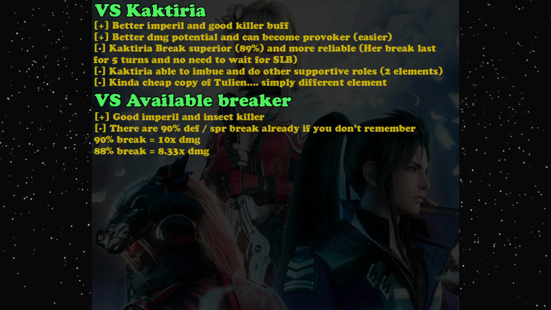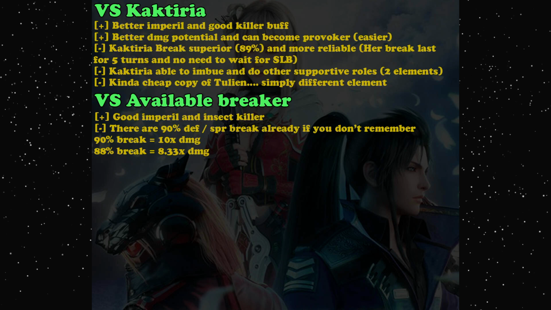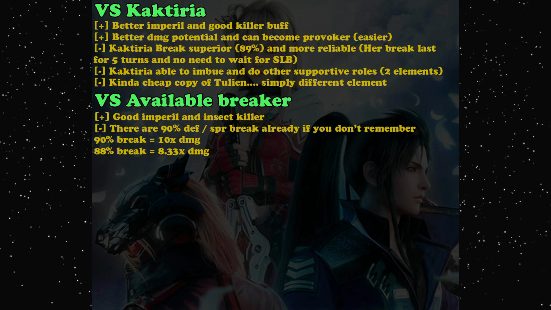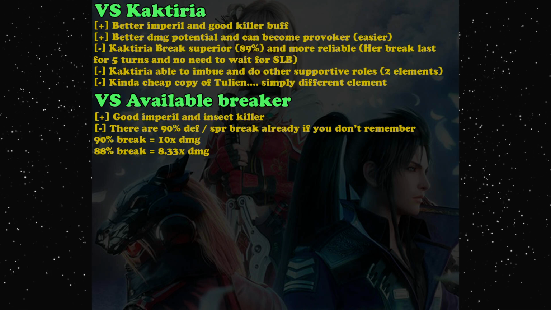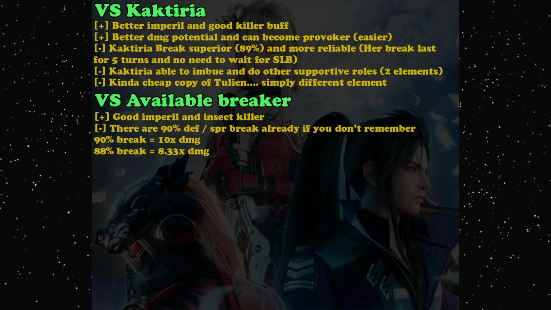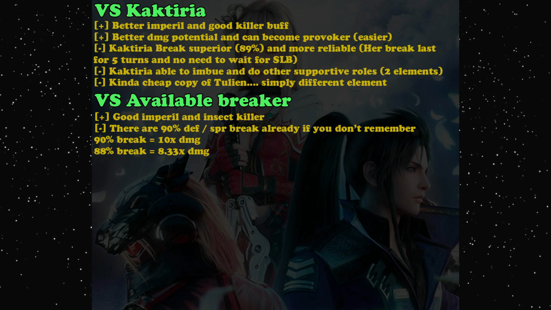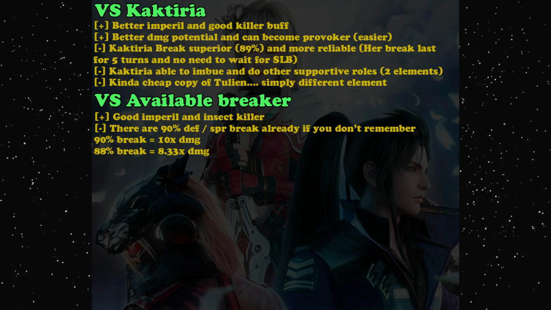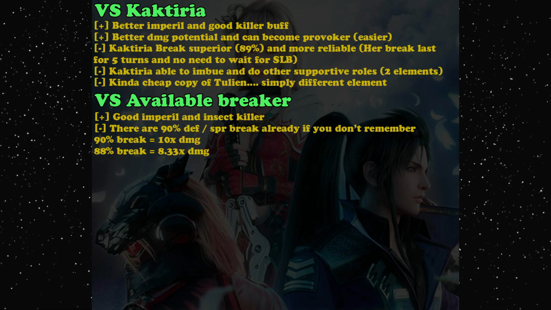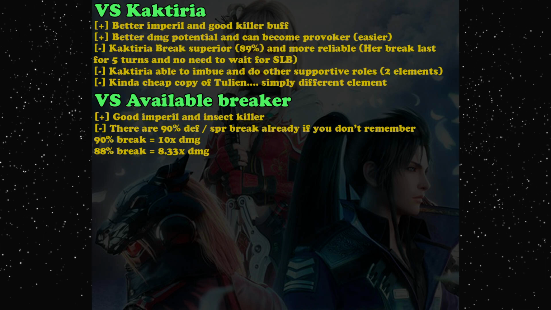Yes, only 1%, but it differs, okay? Trust me, it differs quite a lot. And I can say that Cacteria Break is more reliable. Her break costs you 50 limit burst crystals. Yes, it is more than 30 limit burst crystals than Ninja Edge's limit burst, but Cacteria Break lasts for 5 turns.